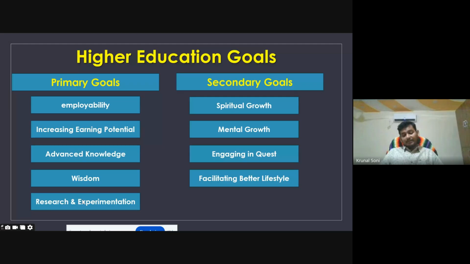And facilitating better lifestyle. If we adopt all these aspects in terms of primary and secondary goals, students should be able to achieve a better lifestyle, with the complete utilization of the ICT tools as and when they have to utilize them. And developing scientific outlooks, obviously, as and when any modification, change, or any scenario comes out in life, we always have to develop the scientific outlook, the scientific way, to see those parameters and to take decisions and judgment about this particular aspect, right? So that is where it is a secondary goal.